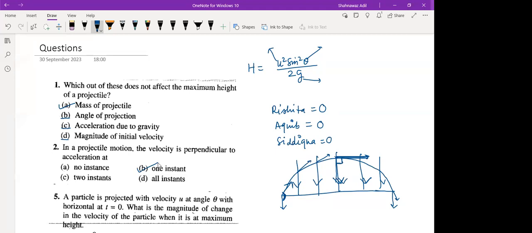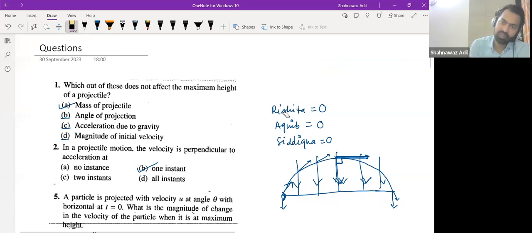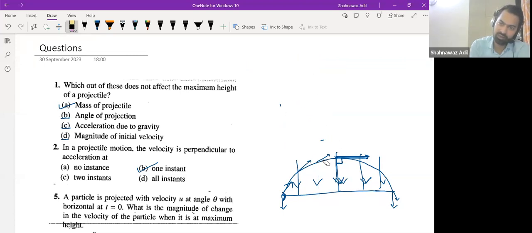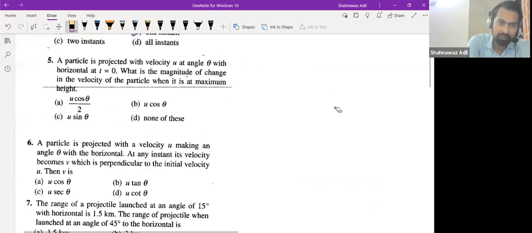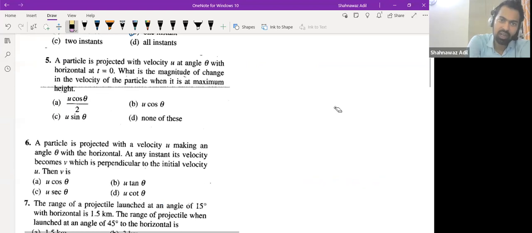Okay, so these were the conceptual questions, right? And now, this diagram is very important. Whenever we are confused, we make this diagram. Okay, now this is again about this diagram. This is a peculiar diagram.